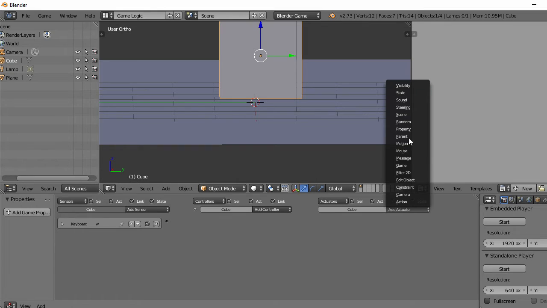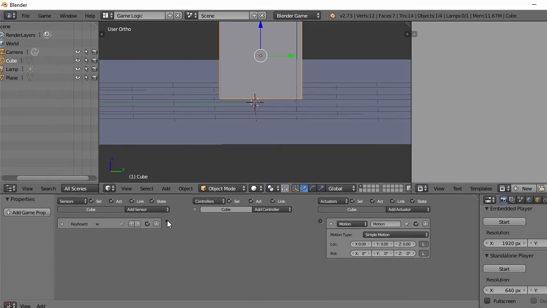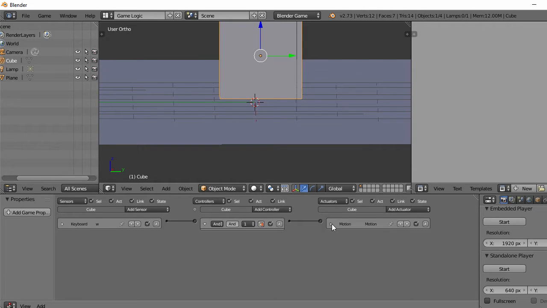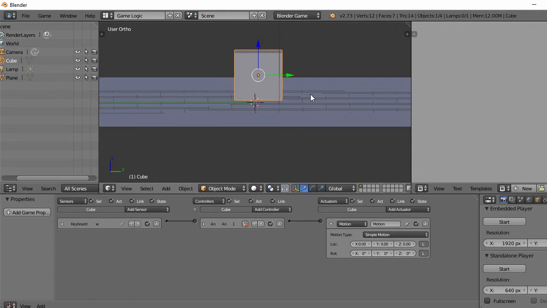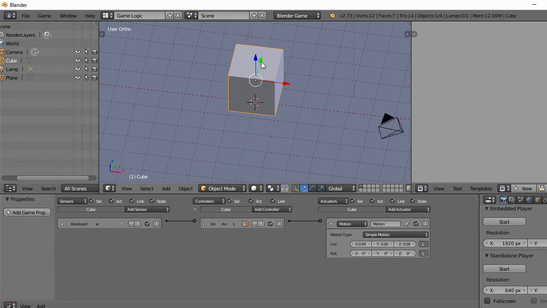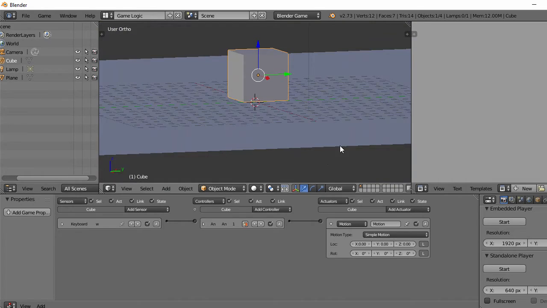But yeah, so then we're gonna go over here where it says add an actuator, and we're gonna add a motion. And then we're just gonna left click this little circle here and then drag it over to this over here. So now, well, it doesn't really do anything yet, but if we turn up, let's see, so the front of the cube, we'll just say is the y axis.